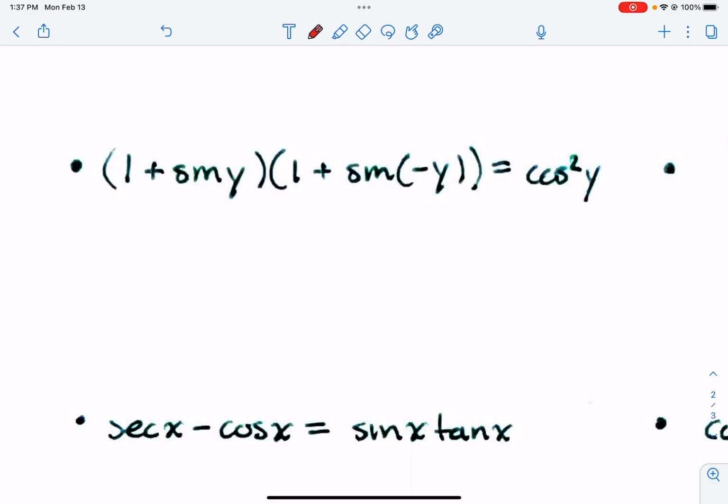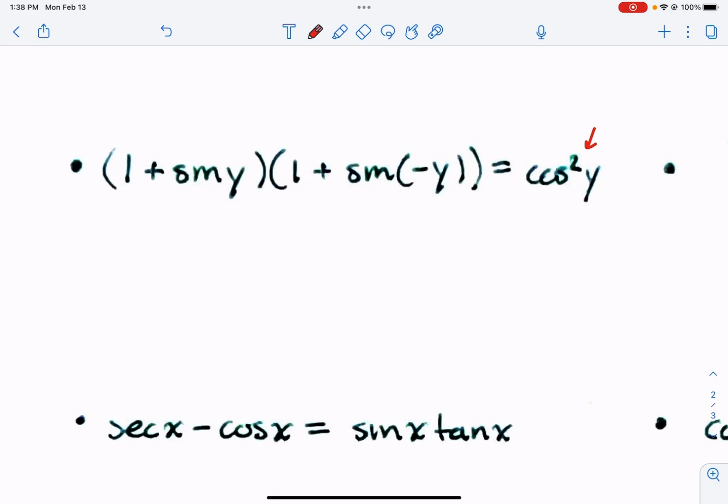Again, we probably want to start with the left side here, right? Notice I know a substitution that's going to deal with this negative. I also have these parentheses, which probably means distributing is going to help me out here. Whereas the right side, I really don't know what to do with that cosine squared. I mean, maybe I could substitute it out, but what would I do from there, right? There's just more stuff on the left side. So it's better to deal with that.